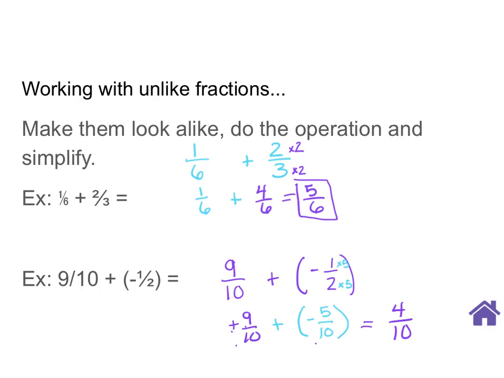Now, can I simplify? To see how to simplify, remember you look at the numbers and see if you can divide anything on the top and bottom. Do they have the same factors? So I'm going to go one step further. You don't have to do this, but if you can see it, awesome. I see this is 2 times 2, and this is 2 times 5. I see the same number, 2 and 2. That means you can divide 2 on the top and 2 on the bottom.